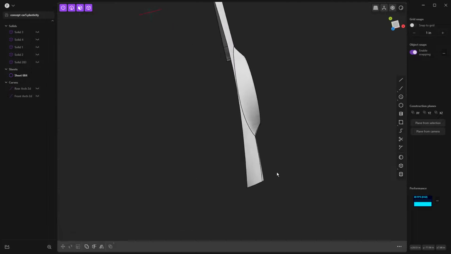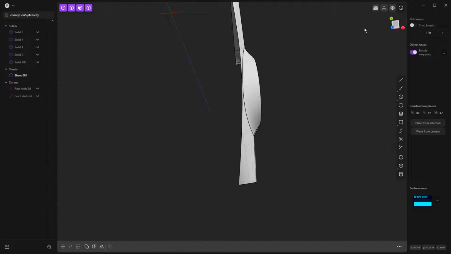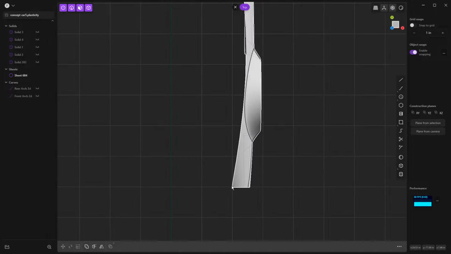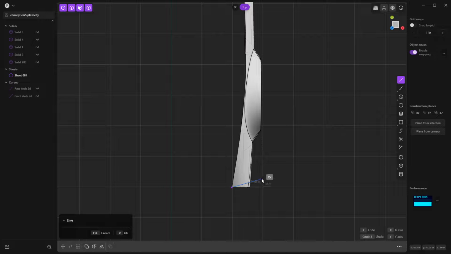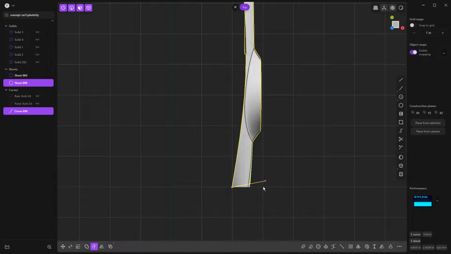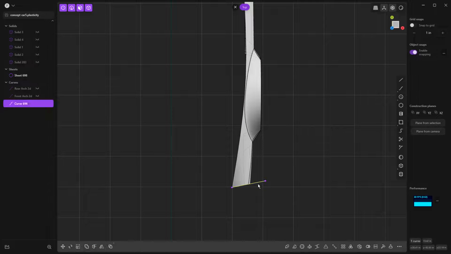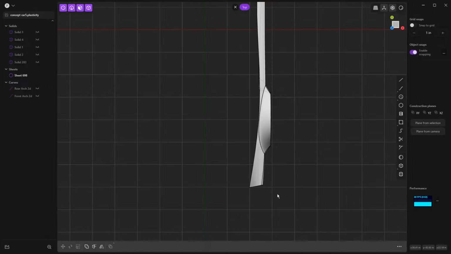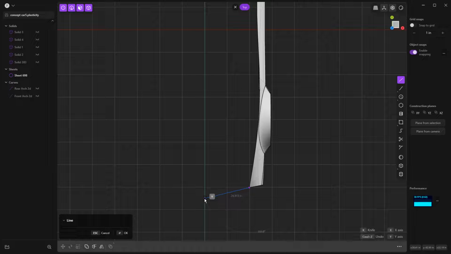Also, something we should think about is that when we look at this from the top down, this edge is completely flat. So if I want to start transitioning something, I need to pick an angle. I'm just going to roughly put this at about 11 degrees, C to cut, and get rid of that little piece there. The main reason for this is that now we can start to create what this front end looks like and then think about that tangency.